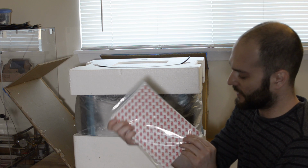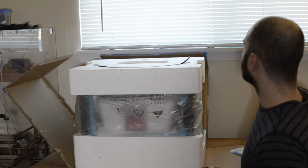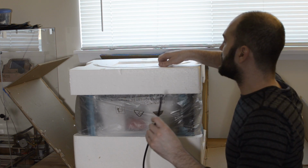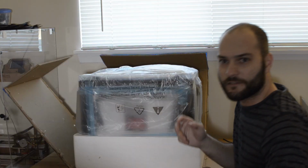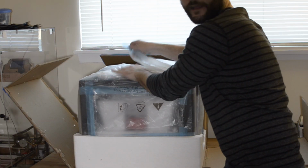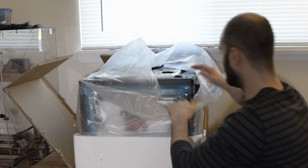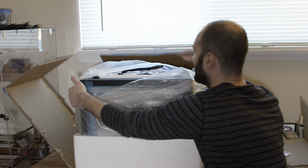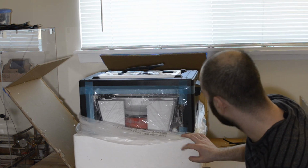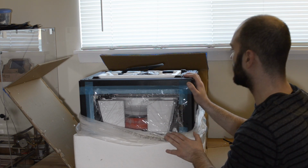Looks like there's some 3M on the back. We'll see what that's for here in a minute. Let's get here. This looks to be the PTFE tubing, that piece of styrofoam. Again, very nicely wrapped. So let's go ahead and peel off this. Ooh, that's nice. Okay. All right. It looks like I get some filament inside here. Looks like all the pieces and everything are inside of here.